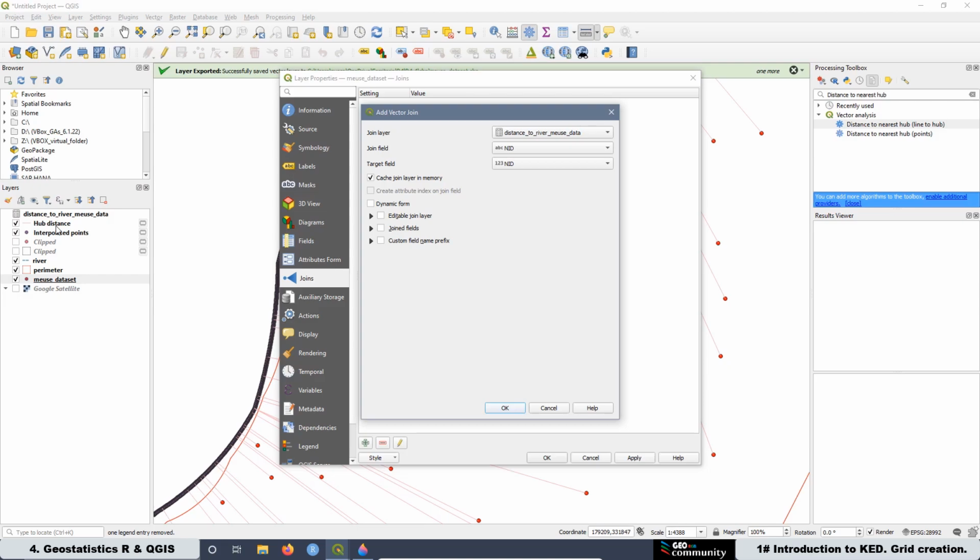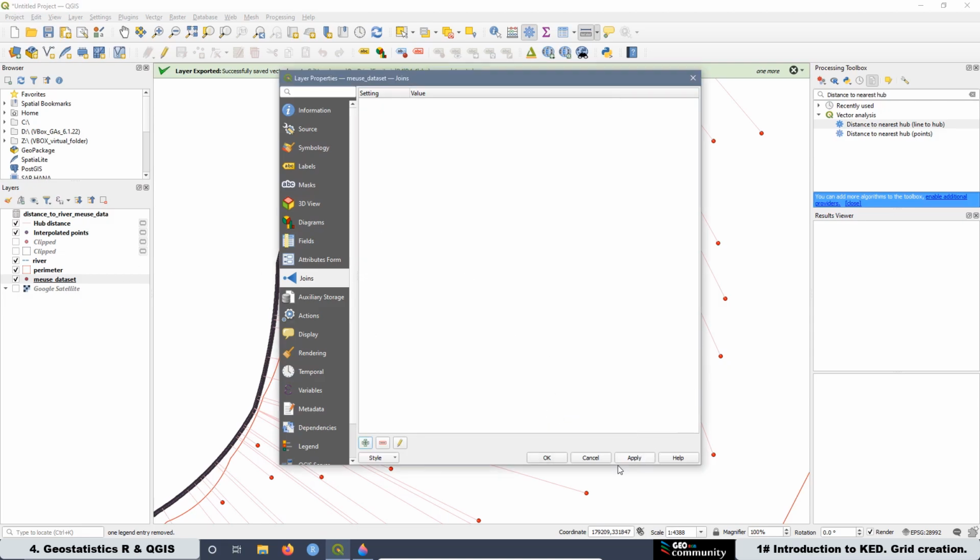Okay, this table has the same information as the attribute table in this layer. That's because I decided to add the ID number, because now we need that number in order to make sure that we can join the tables properly. Okay, and then for this one I'm going to select this one, and for the other one I'm going to select the same one. Okay, because you have to make sure that the ID number is a unique number. It means if you go to the attribute table here, I cannot open it now.